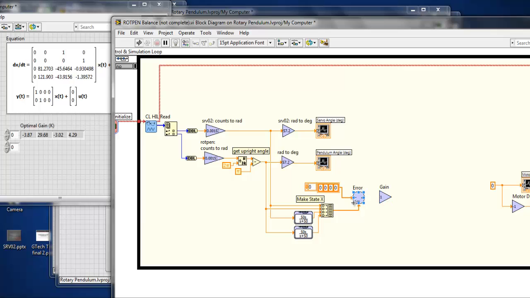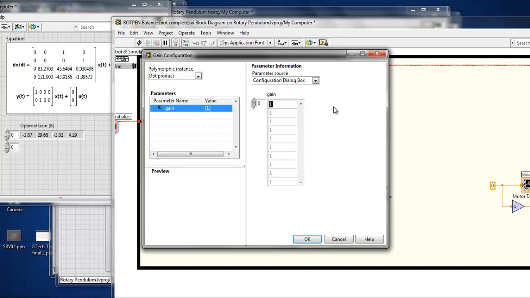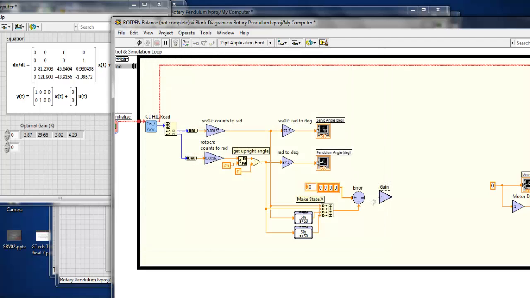So a vector times a vector, we want to get a scalar value out of that, because that's going to be your control signal. So I've got to make sure I select dot product, and then I just enter the gain. That we have 3.9, about 30, and then 3 and 4.3. So there's my gain that I generated from LQR. I can connect that, and the output of this gain should be a scalar value.